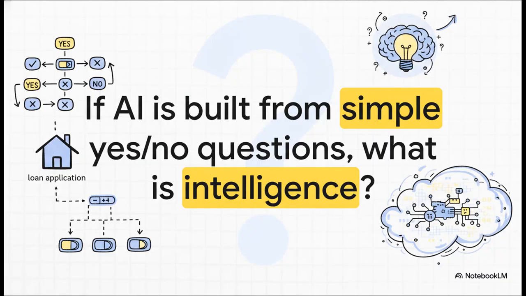And that kind of leaves us with one last big idea to chew on. We've seen that even something that feels complicated, like a loan application, really just boils down to a chain of simple yes or no questions. When you scale that concept up millions and millions of times, you get the incredibly complex software we all use every day. So here's the question. If even the most advanced artificial intelligence is built, at its very core, on these same simple binary choices, what does it actually say about the nature of intelligence itself? Just something to think about.